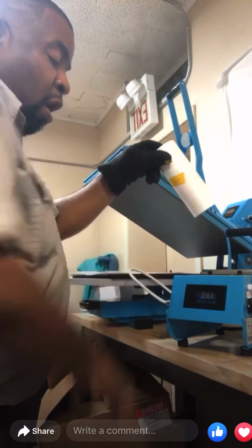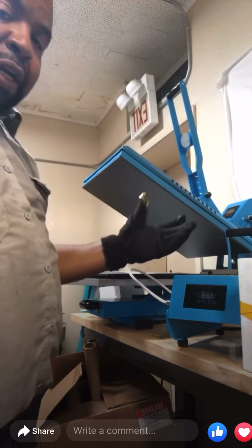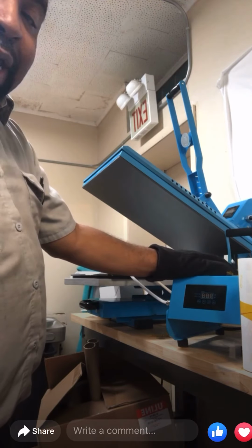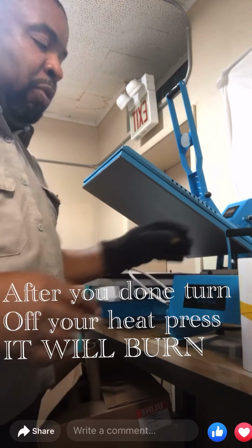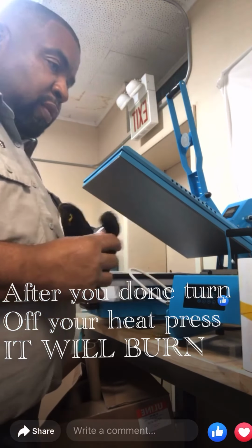So now I turn off my heat press. Why? Now heat, it's going to create some smoke. It's cold air, okay? So I turn off my heat press because I'm not going to burn up my pad, unless I got multiple cups to do. If I got multiple cups, I'm already ready and I'm dropping my next one and I keep going. But the little steam that just came off is just natural air.